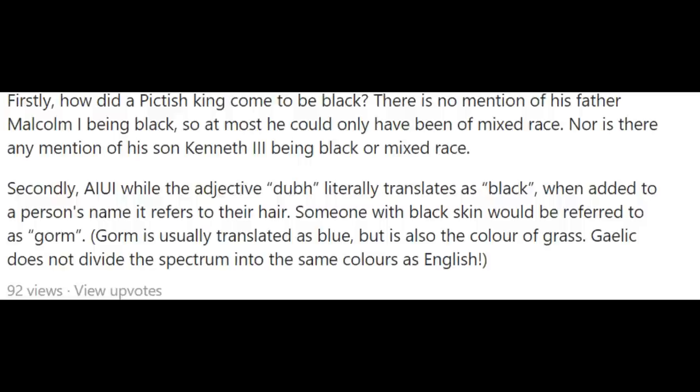Secondly, while the adjective dub literally translates as black, when added to a person's name, it refers to their hair. Now guys, this is why you always hear me make mockery when it's talking about black, when it's talking about swarthy or tawny. They're going to say it's talking about their hair color. They did the same thing with Anne Boleyn. All those references to Anne Boleyn being a dark-skinned woman, they said that it's just talking about her hair color.